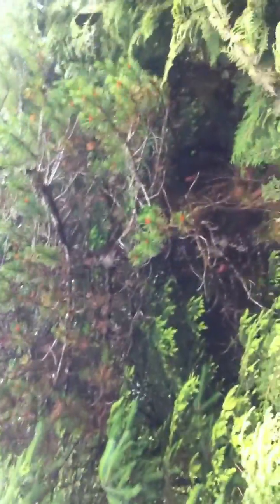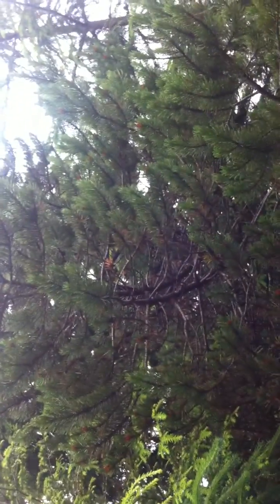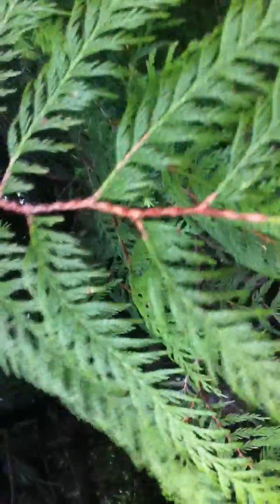Then Sitka spruce is that one up there, tall, straight. And here we have a few Douglas firs. It looks similar to the spruce, but the needles are much longer and not as sharp. They're rare here, and it's actually strange that there's so many of them growing in one place here. Don't think it's as common anywhere else that I know of on the island, actually. But more common than that are the hemlocks, the spruces, and this is a red cedar.